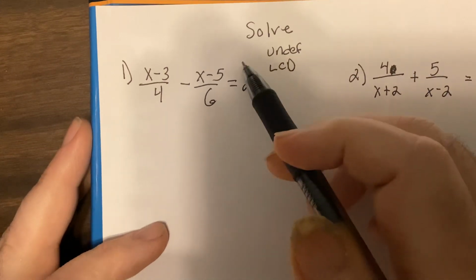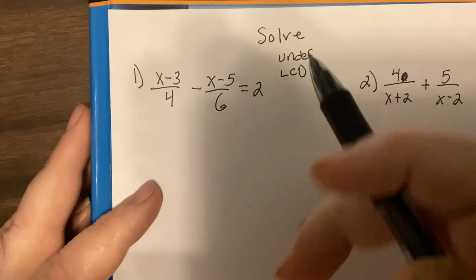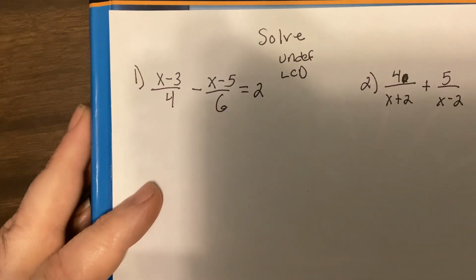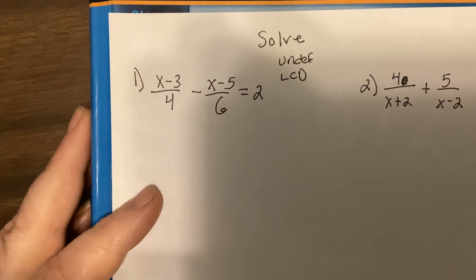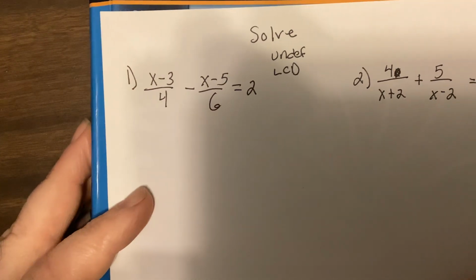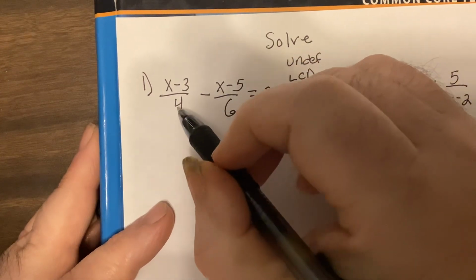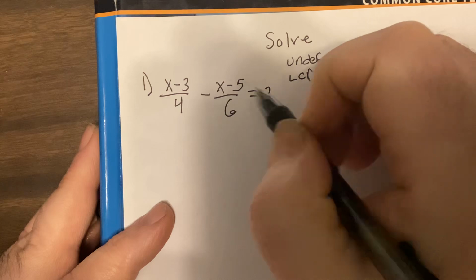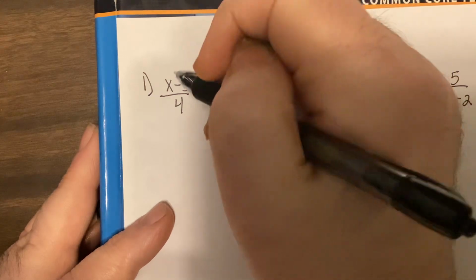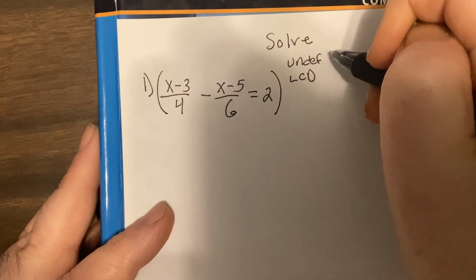So here we have 4 problems. I don't have enough room to show 2 at a time, so we'll just do 1 at a time, I think. By the way, that's just a 4. I kind of made a mistake there, made a blob. But anyways, so here, I'm going to find the LCD and then multiply every fraction by the LCD. Now, for 4 and 6, the LCD is 12.